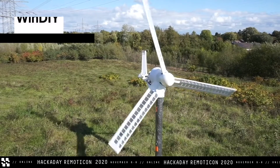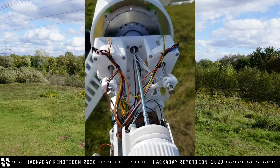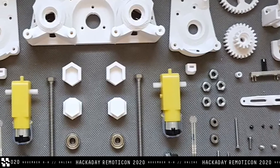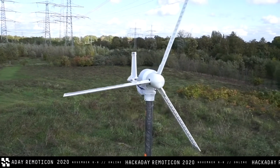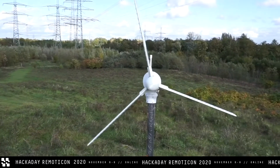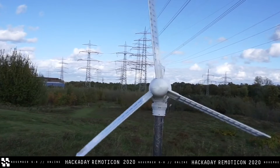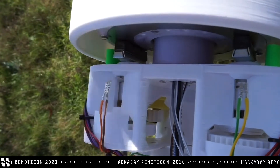The most exciting thing about this entry was the focus on allowing the blades of the turbine to adjust pitch — to take advantage of all of the wind coming in from different angles, but also to account for damaging winds so that the machine is not damaged. On top of that, the creator thought about redundancy: not only can the blades change their pitch, they're also modular and easily replaceable.